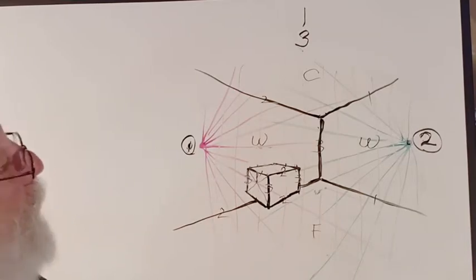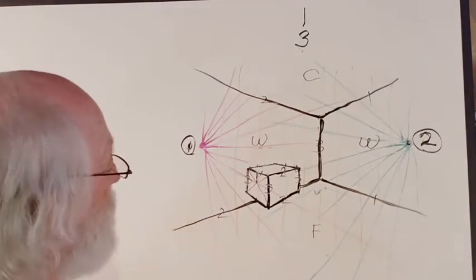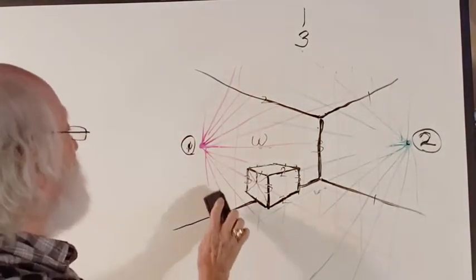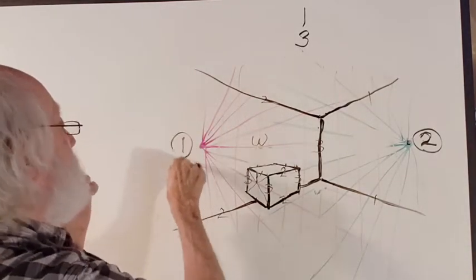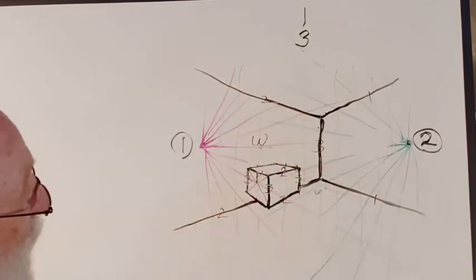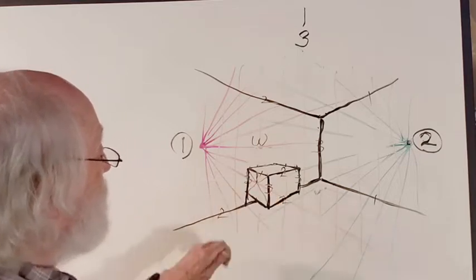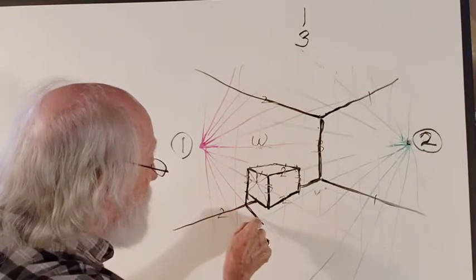So now it's a matter of playing with this stuff. Let's see how we can play with this and turn it into a much more real place. I'm going to do just a little bit of erasing so that we don't get too cluttery here. Oh, okay, better leave that number 1 over here so we know it's a number 1. If this is part of that room, it's kind of floating up in the air. And what I would do with it is extend this number 3 down to at least the edge of the floor there, and then cut it across and just reconstruct it a little bit.